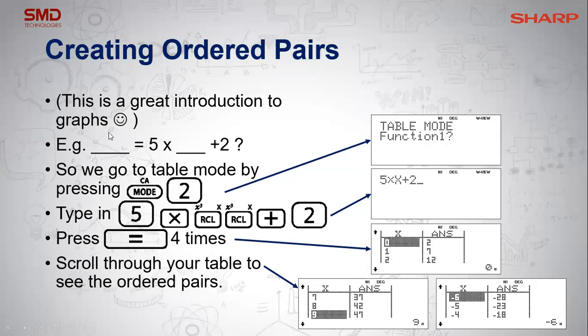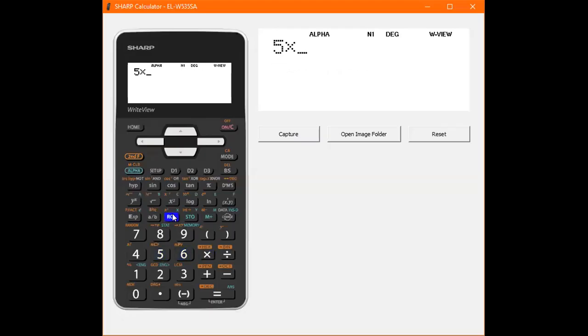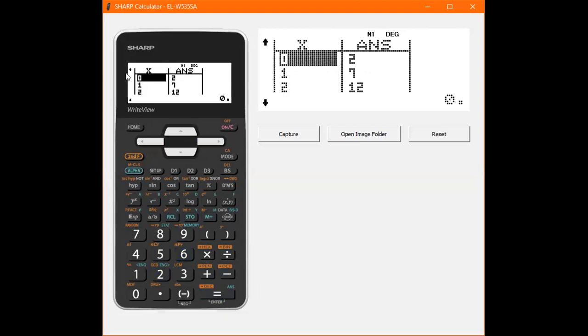So we have an example where we say, what is equal to 5 times something plus 2? So we're going to substitute that something with an x into our table mode. So we're going to have what is equal to 5 times x plus 2. Okay, and then we just go through, and now we've got, if x is 0, our answer will be 2. If x is 1, our answer will be 7. If x is 2, our answer will be 12. And of course, we can do the integer side of things as well. And because your table is unlimited in either direction, it doesn't actually matter where you start your table from.